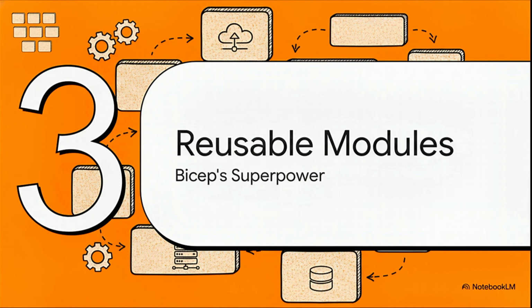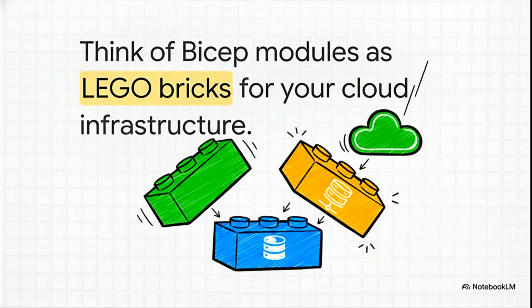So what is Bicep's superpower? What makes it so different? It all comes down to a really simple but incredibly powerful idea: modularity. Instead of building one giant, monolithic thing, we're going to build with smaller, interchangeable pieces. Honestly, this is the absolute best way to think about it. Every module is like a specific Lego brick. You've got a brick for storage, a brick for networking, a brick for a database. Each one is totally self-contained and standardized, and you can just snap them together in any combination you want to build exactly the structure you need, and you can do it quickly and reliably every single time.